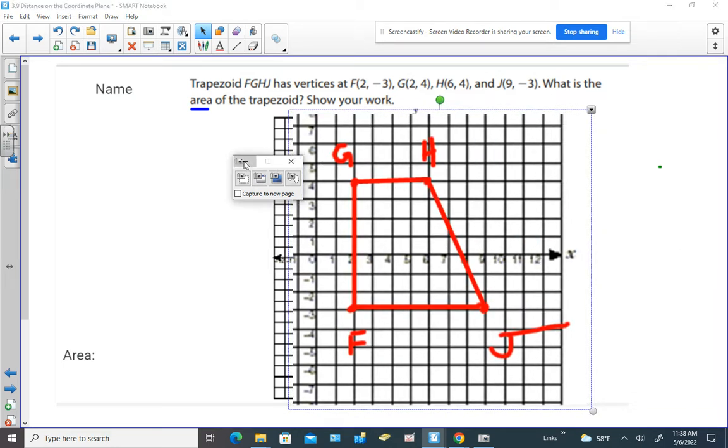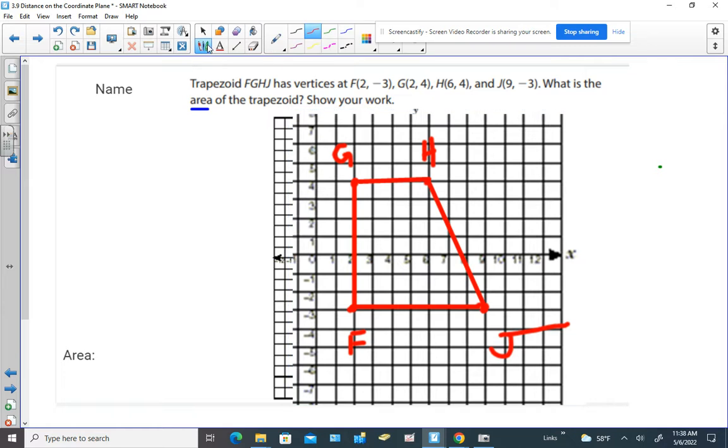Now, in order to get the area of the trapezoid, there are two approaches that we can take. We can break it up into a rectangle and a triangle and add that together, or we can use the formula for area of a trapezoid, which I think is easiest. That formula is, if you forgot, half of the sum of the parallel sides, which we call base 1 plus base 2, times the height. You're writing this down either in your Jamboard or on your piece of paper.